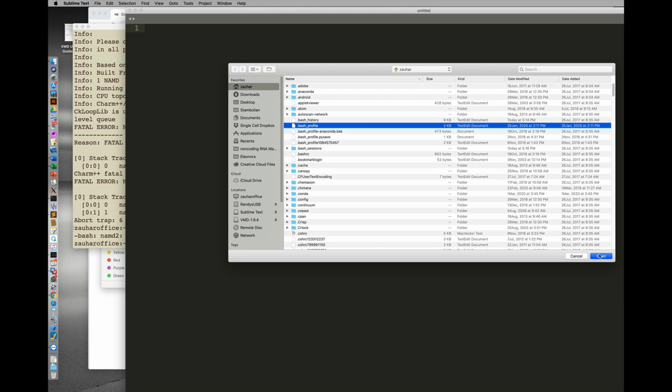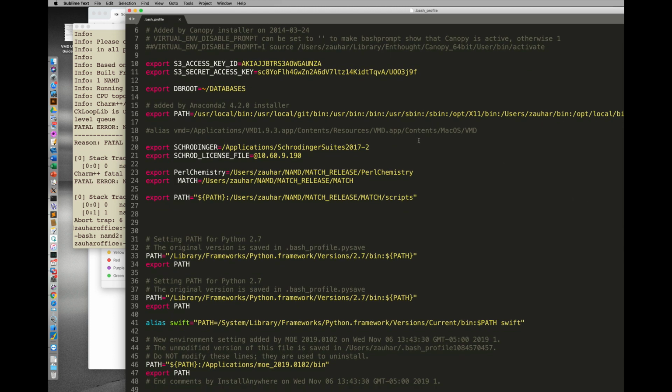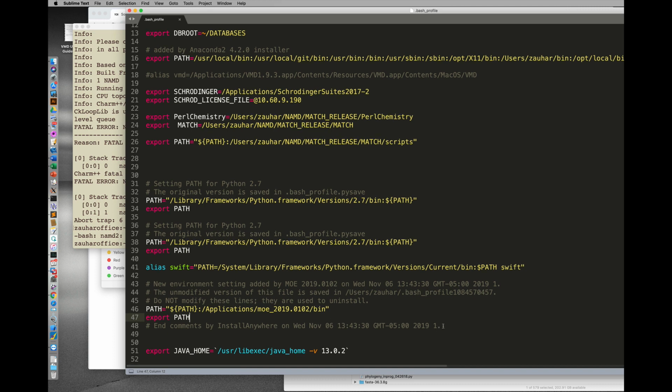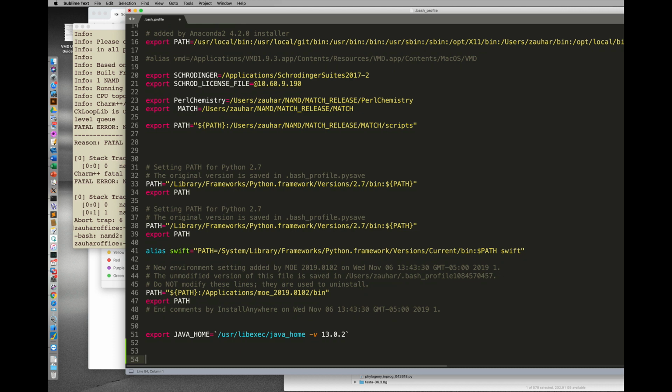So I'm going to say open. Now yours is probably empty because you're new at being a power user. I have a lot of stuff in mine. The one that I'm really concerned with here is path, P-A-T-H. And so I'm going to look down at the bottom of my file because I want to make a change after the last place I modified the path. And that seems to be down here. I'm going to make this just a little bit off screen. Just hold this up so you can see the actual bottom of the file. So here I'm going to go past the very last stuff that I put in my file.